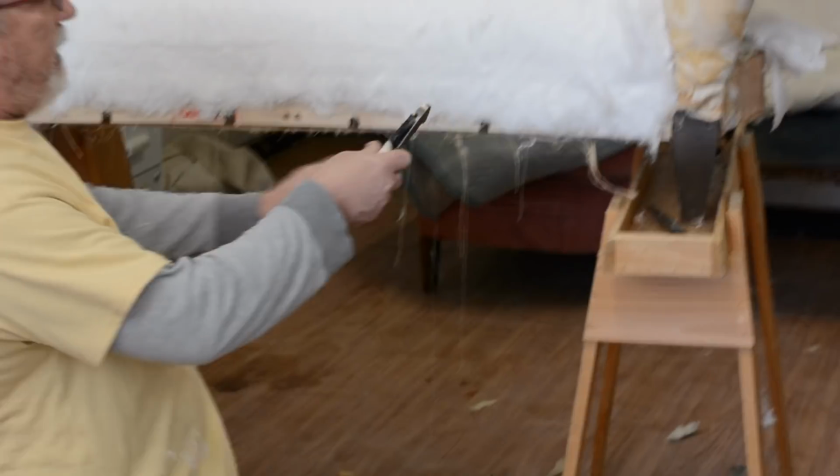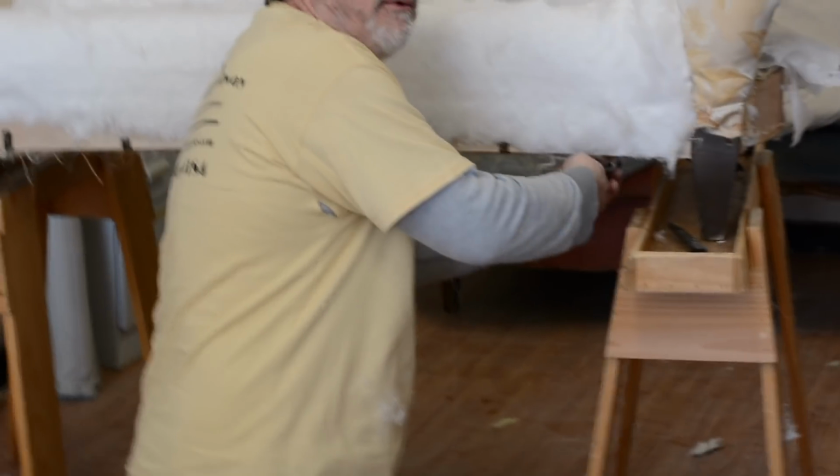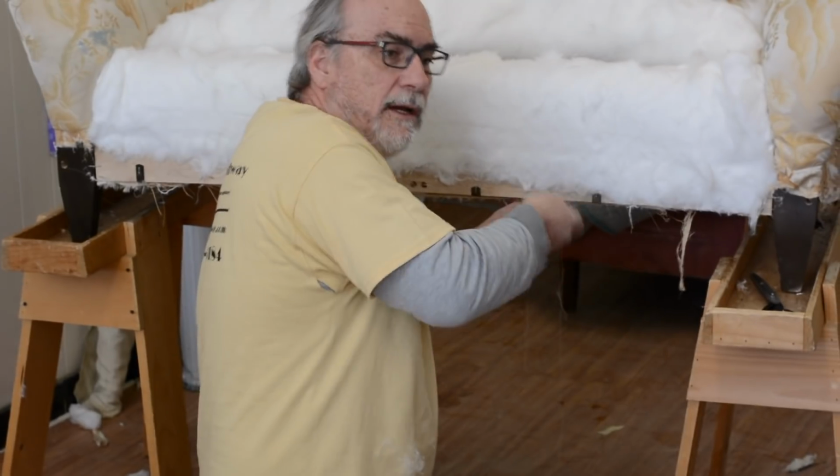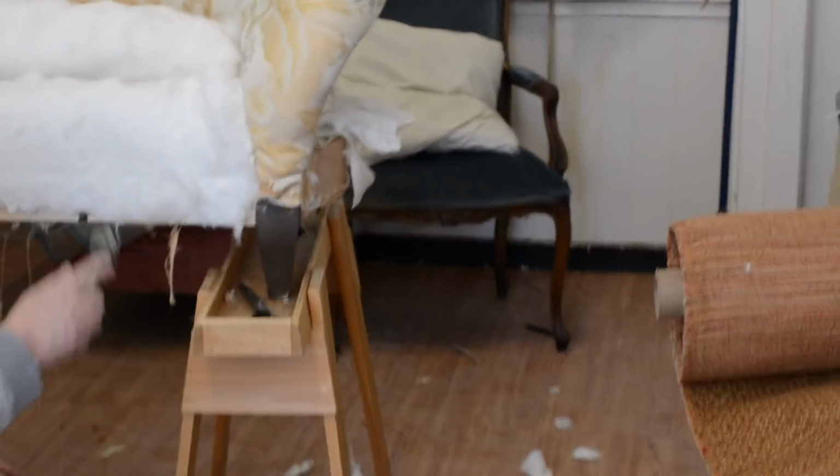I'm going to go back down here and clean this up from the bottom. I'm not turning this over. After I take all the loose staples, I'm going to feel to see if there's any more. I'm going to tap them back, and guess what? I didn't have to turn this piece over once. That's so important when you're working alone. So now I'm going to put my deck cotton back, and this is pretty much upholstery ready. I'm going to go over this one more time with my hands before the fabric goes on.